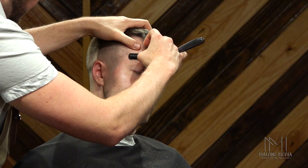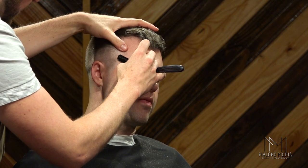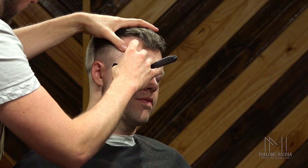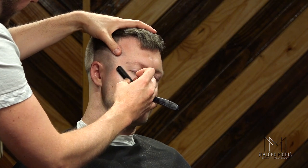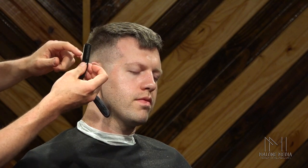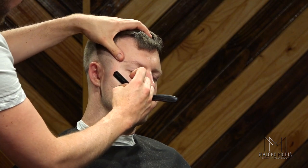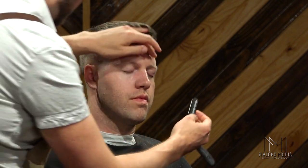Nice soft touch with the razor, nice angle, making sure the angle is not too deep where you're going to cut your gentleman. I feel like most of the time when I cut someone, it's either using the toe or the heel. If you're just using the flat part of that razor, that's the safe zone. So just be diligent and keep that nice and flat on your client.